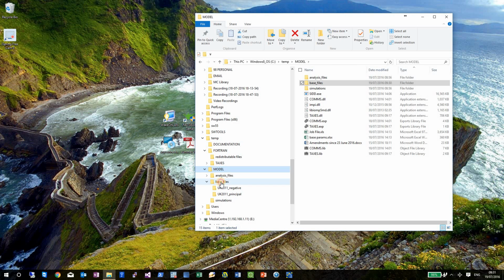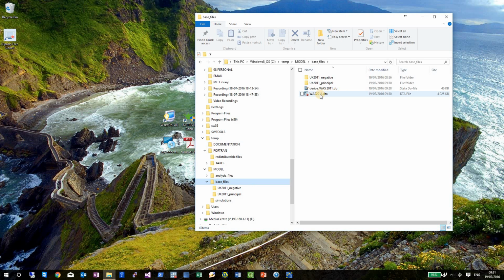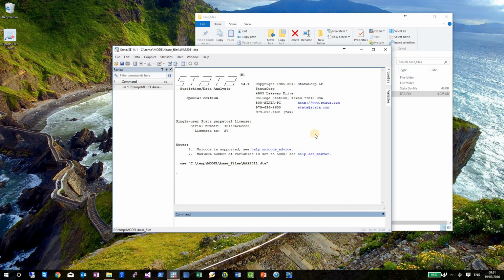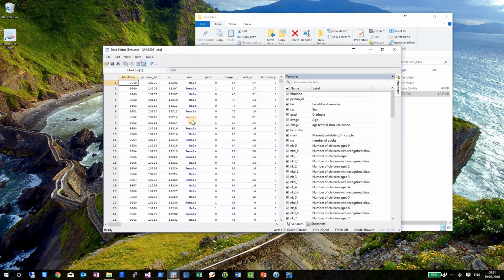The only other minor thing that you might check, just to make sure that it's all working as it should be, is that if you double click on this WAS data file, this Stata data file, and you look at the data, you go all the way down to the end.